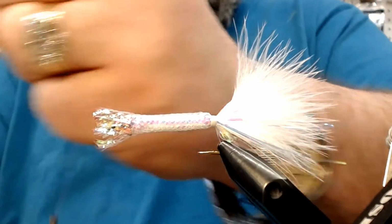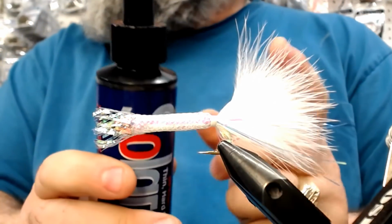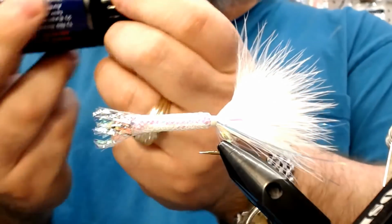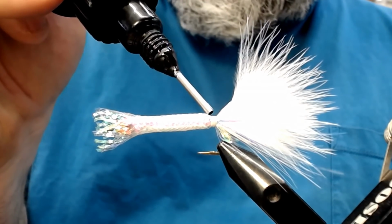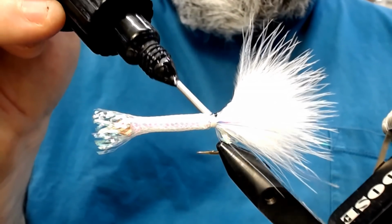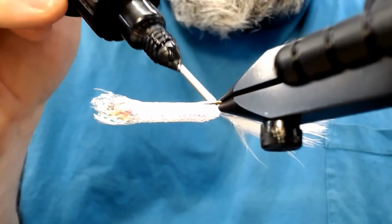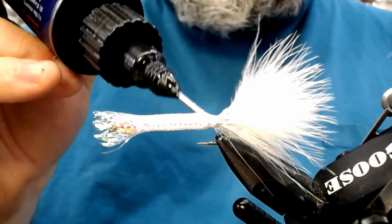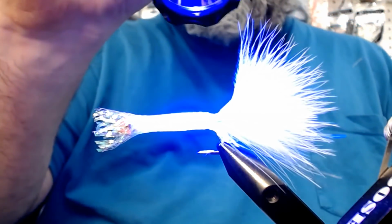At this point, we're going to go back to, if you've got the ultra thin, the bone dry, which I left at home today, works better for this. So we're going to stay with the thin. And all you're going to do is put a dab on here and work that right around all the threads, because you don't want this thing letting go. You can use head cement or whatever you got. We always recommend the UV cures just for this reason.